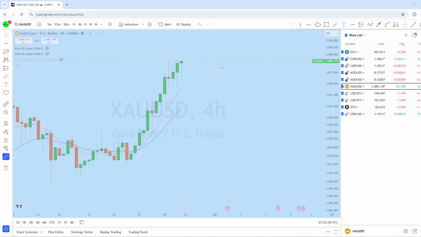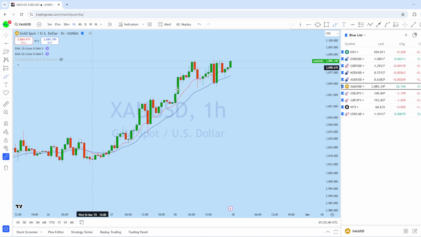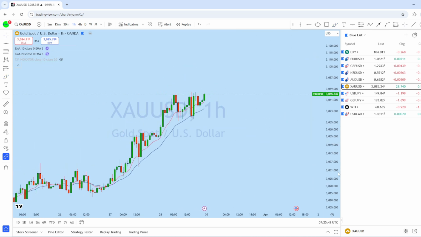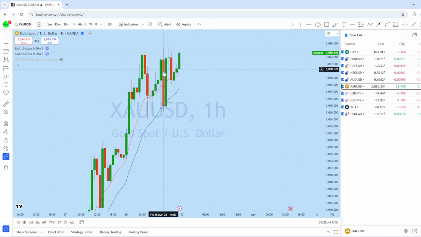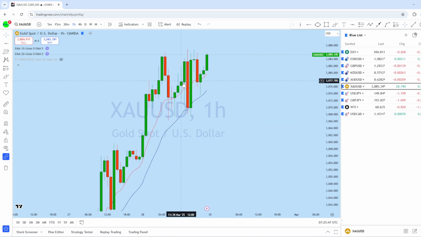And if we look at the 1 hour to see a little bigger picture on XAUUSD, we can see that there was a break of structure. This red candle is quite significant. If we look at the ATR value, we can see that this is more than 1 ATR, and that break has crossed back to back 1 hour liquidity zones and then crossed the 20 EMA from a bullish engulfer.